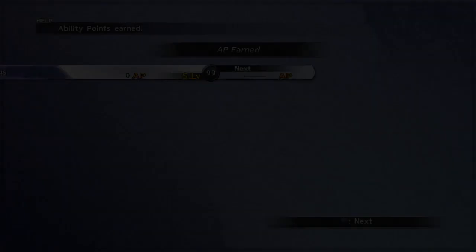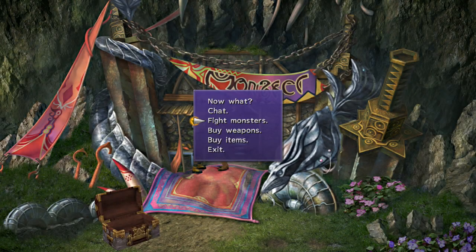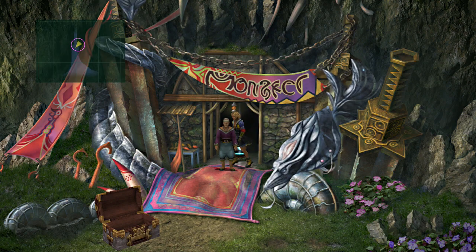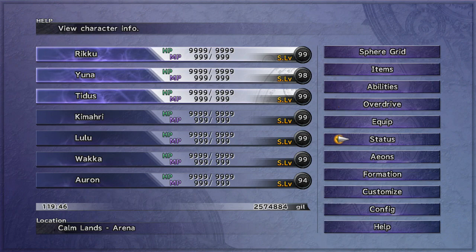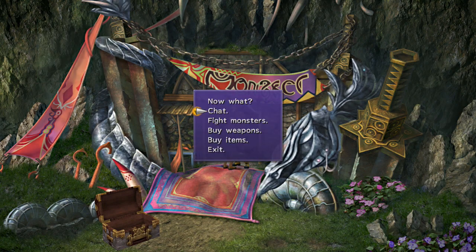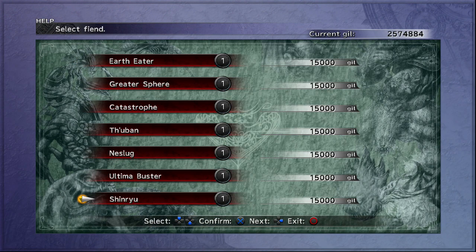These fights are going a lot better. I guess it's because in the past, I think I just didn't fight them when I was at the end of the sphere grid. As you notice, we haven't been using Auron because he's kind of slow.